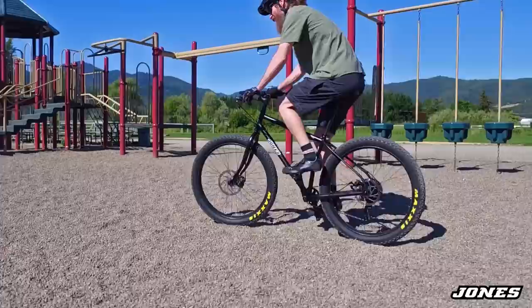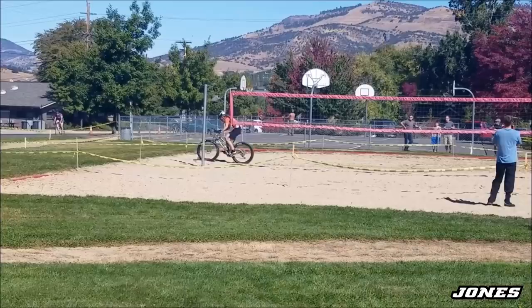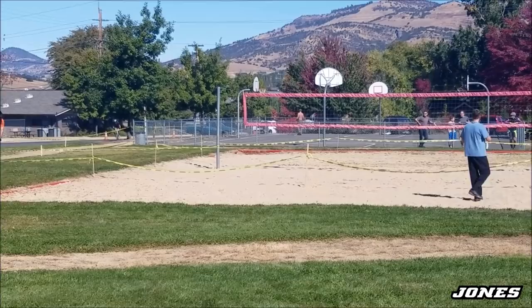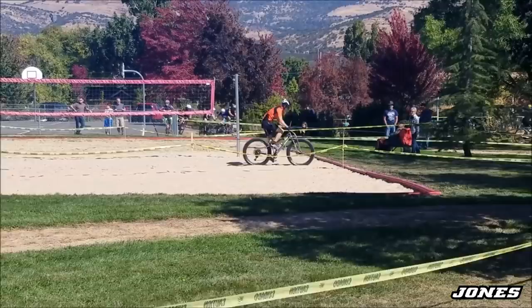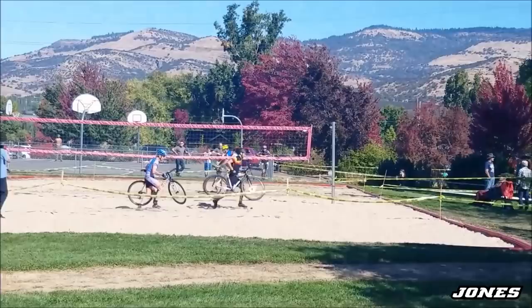I'm up at 15 PSI now. If I went down lower, probably be better. Often I run 10 or 8. And on the grass, it's easier too. I was at a cyclocross race and it was pretty obvious to see I was coasting in the grass while other riders on skinnier tire bikes were having to pedal really hard just to roll across this. So bigger tires have less rolling resistance.